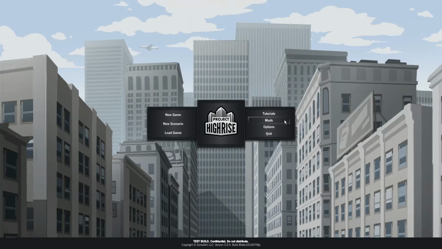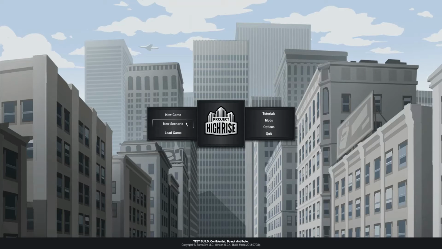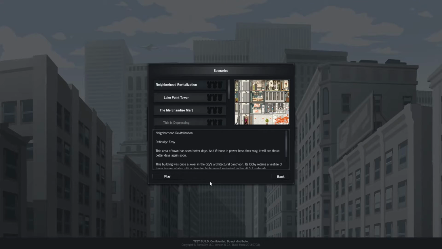You could have new restaurants, new different kinds of offices. You could build, like, city halls. I mean, there's just so many things that you could do. So the fact that they already have this built in is pretty cool. Obviously, there's nothing there because the game hasn't been released yet. But we're going to start with a new scenario.